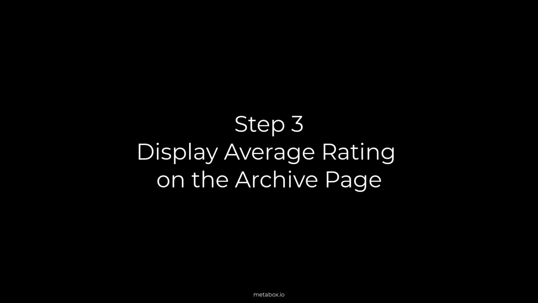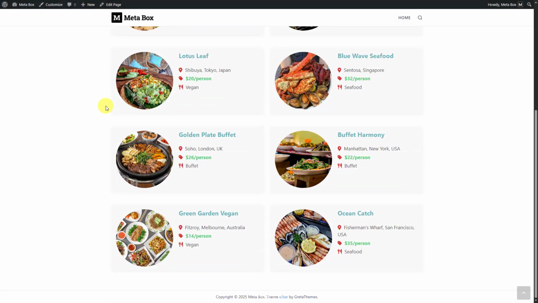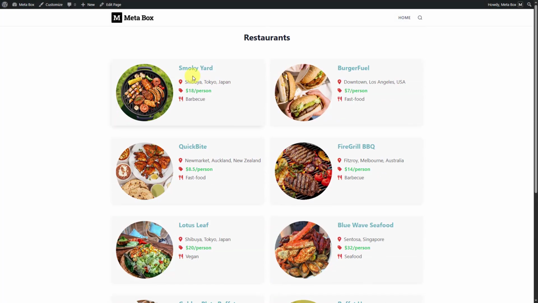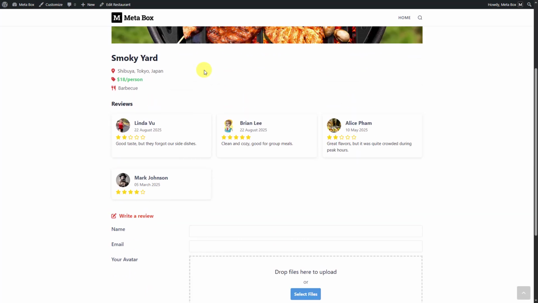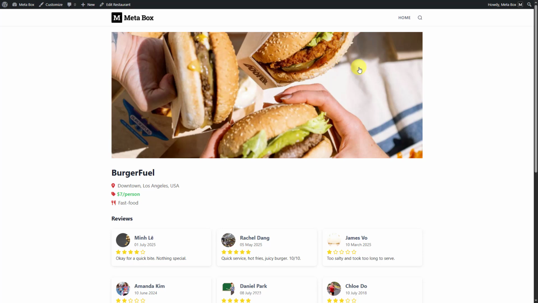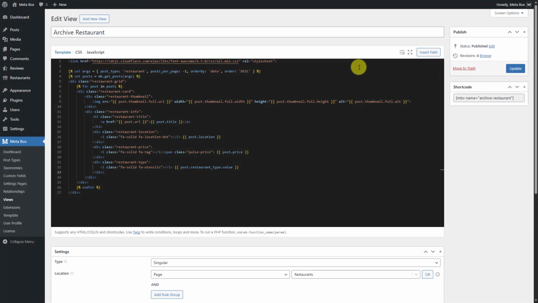I have already shown restaurants on an archive page like this. Our work is calculating and displaying the average rating for each restaurant. I make use of the template for the archive page.